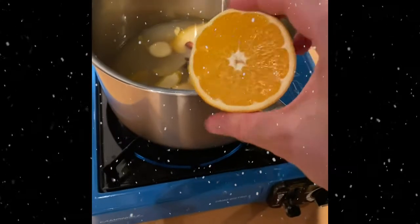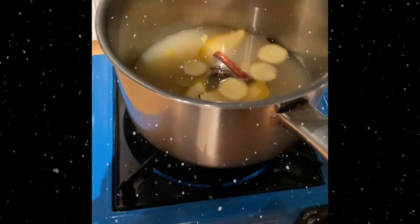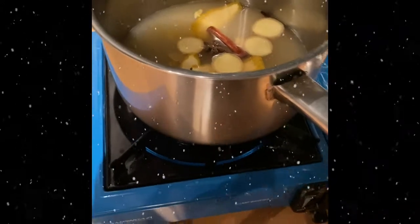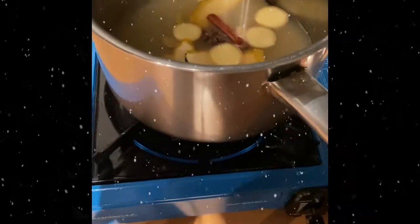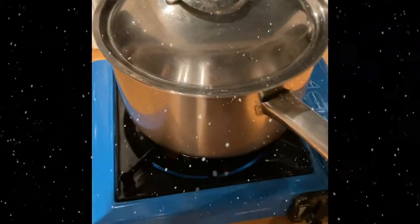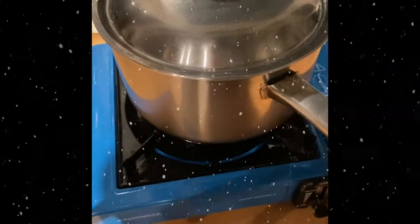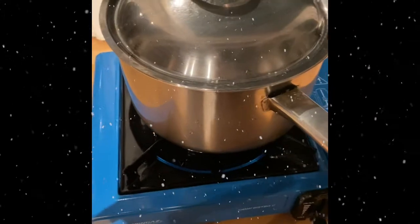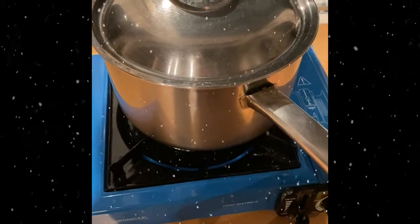I really like adding a little bit of orange juice and, if needs be, a little bit of lemon juice as well, just to balance it out. We've obviously got the rum to go in as well. And then once that's all there, we are going to pop the lid on and leave that to steep and infuse for, as I say, anywhere from 30 minutes to several days. The longer you leave it, the stronger those flavors will get. So I will show you what that looks like at the end.